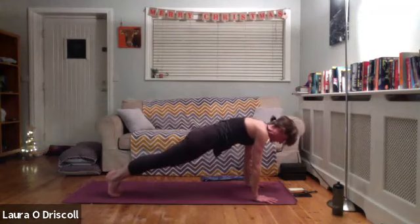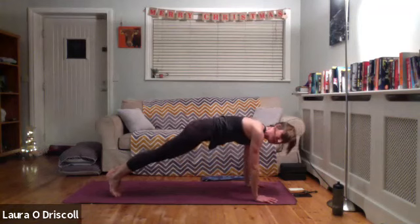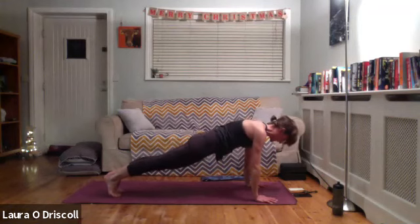Again, hold it here, nice strong plank. Notice if those hips have dropped, notice if the bum's up in the air. So just trying to get that nice straight line from the neck, through the spine, through the legs, and pressing away through those heels.